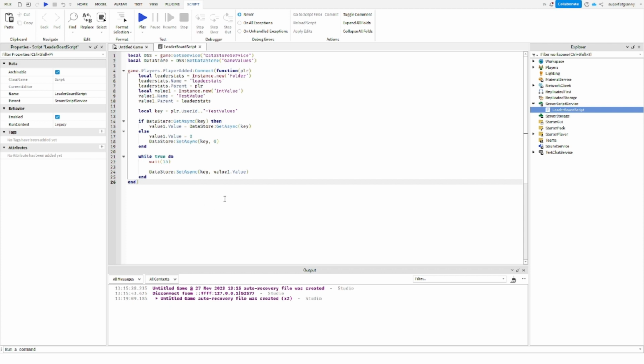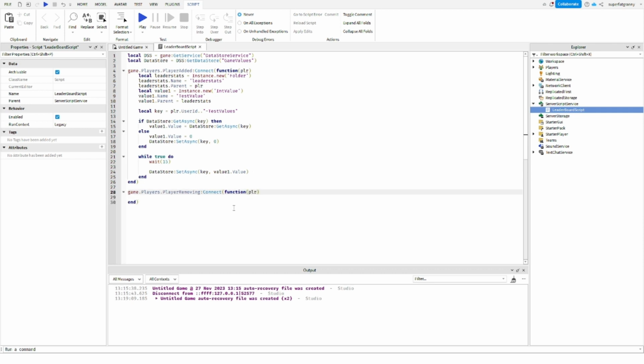And just to be extra safe, we're also going to do that when the player leaves. So we're going to do game.players.player removing, or dot PlayerRemoving, and we're going to connect a function to it.